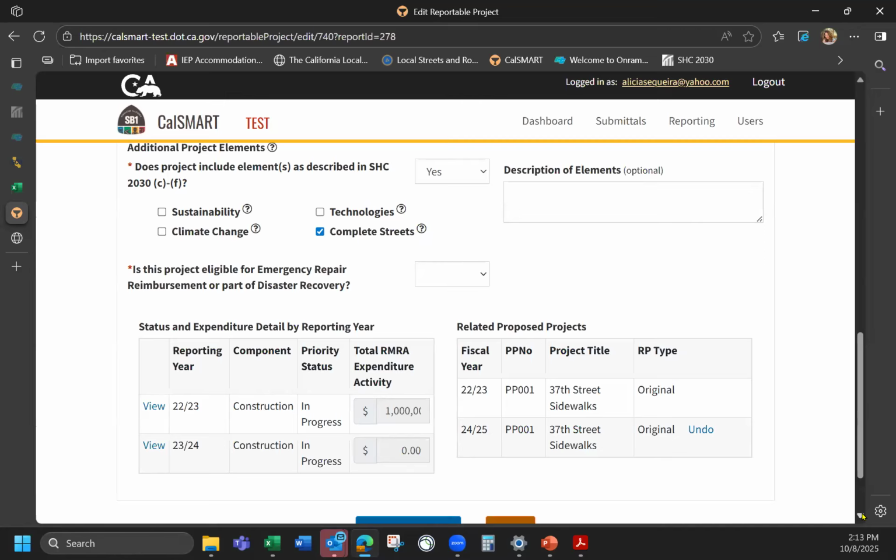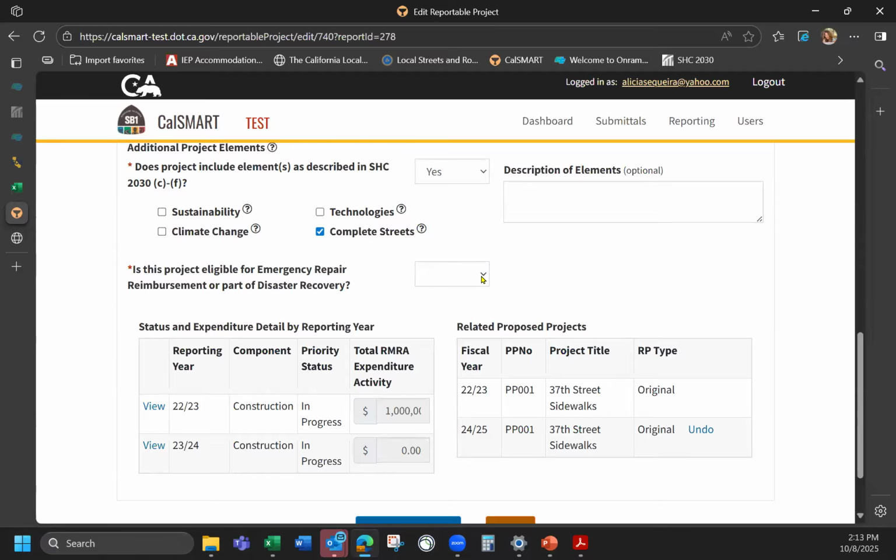It's far better to do that than to say the whole thing was RMRA funded in one report and then the next report say, oh, no, it was only 25% of that, right? So for continuity's sake and for overall transparency, this is really the best way that we ask for you to report to us.